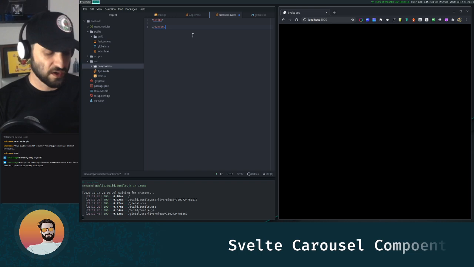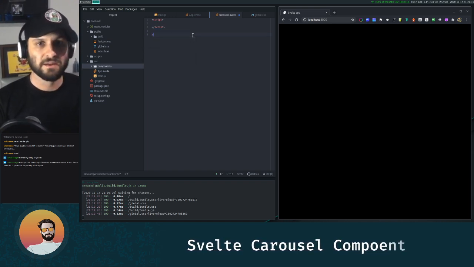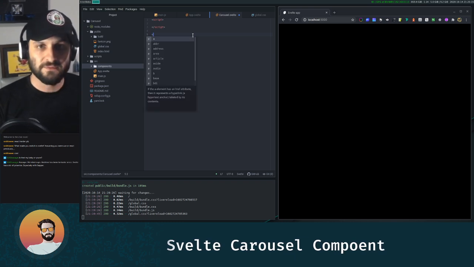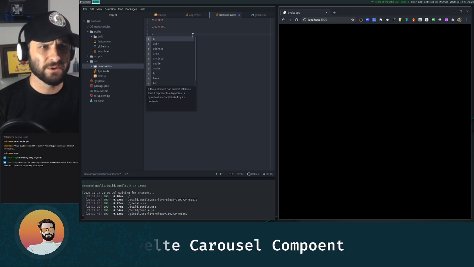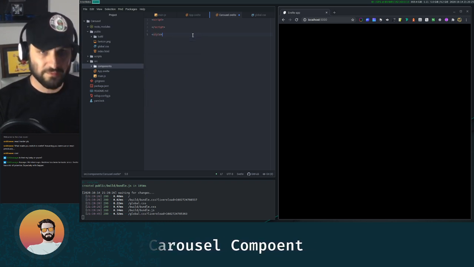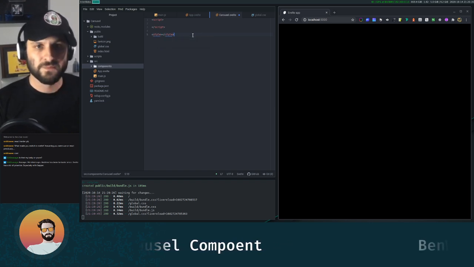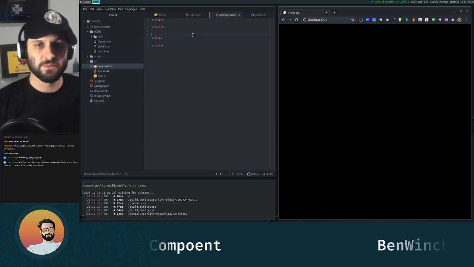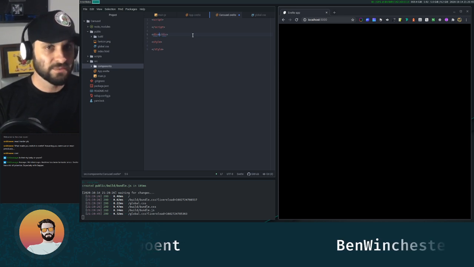Okay, and then I'm going to have my style tags. I do have a plugin in Atom for this, and I just started playing with Atom with Svelte today, so forgive me if I don't have all of my plugins right. There is one that works, but I practiced this in my VS Code setup, which is a little more slick right now, I guess. Okay, so see if it's going to recognize. Oh, there we go. Now we got our div.